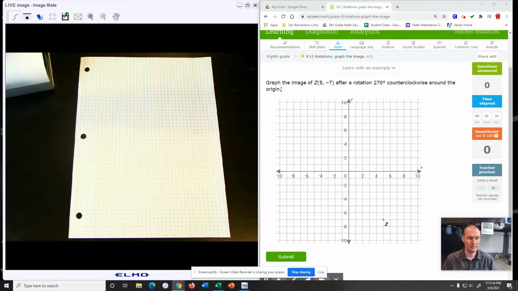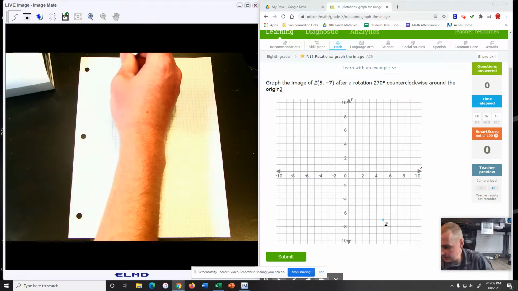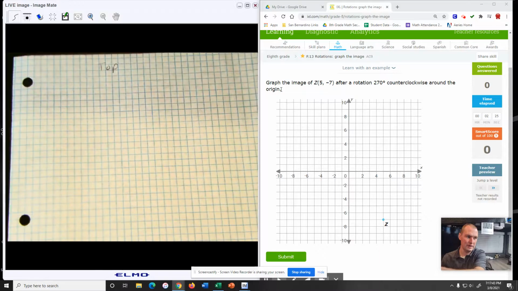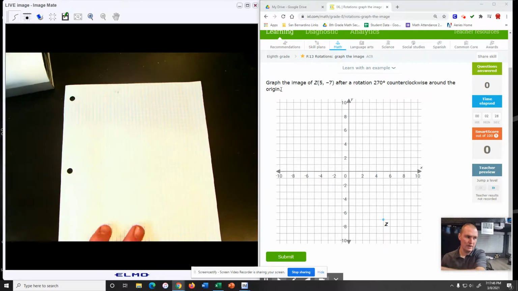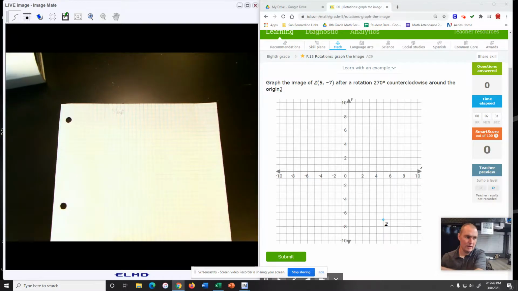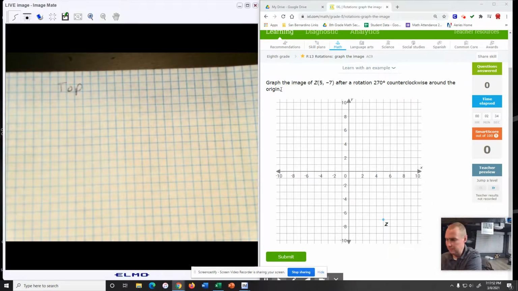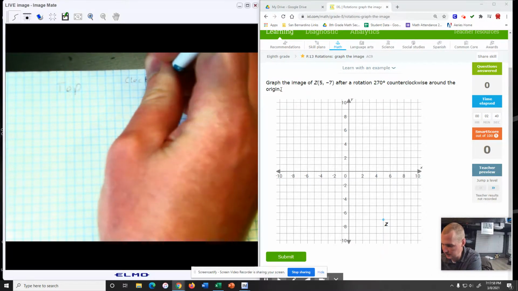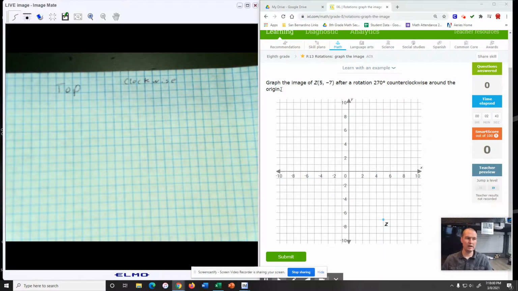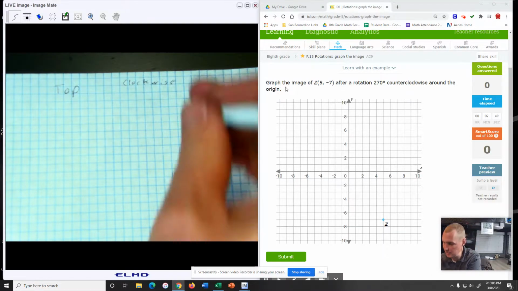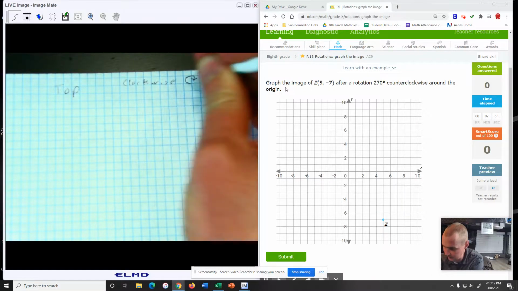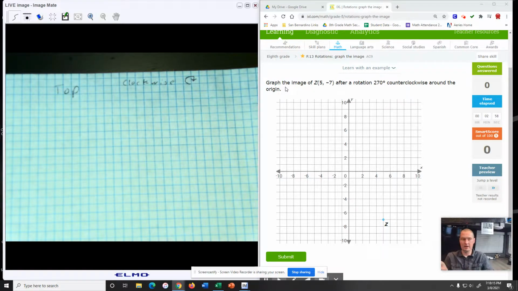Let's talk about directions. So what I'm going to do is on my graph paper, I'm going to go ahead and label the paper, and I'm going to put the word top. So as you can see here, there's the top of my graph paper with the word top. When it comes to directions, I'm also going to put on the top of my paper the word clockwise. When you see the word clockwise, you're going to turn the paper in a clockwise direction. So that means like from the bottom going up towards the right and back down. So I'm going to draw an arrow like that. This is where the hands of a clock go.